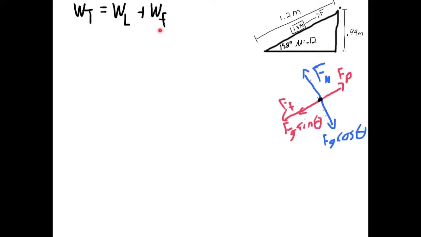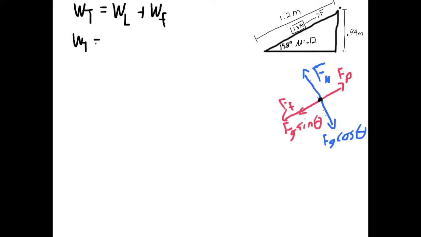So if you're thinking about how much work you are expending, in the last video we showed that you use the exact same amount of work lifting an object up as you do sliding it up a ramp, neglecting friction. So we can just use work lifting for how much work you have to do because of the ramp, right? How much work does it take to lift it straight up there? But there's another thing in this one: work you have to do to overcome friction. You have to beat out friction, right? And because of that, you're going to do a little bit extra work. Another way to think about this is how much energy is friction going to steal, aka how much extra energy do you need to put in? All right, so let's go ahead and start working this down.